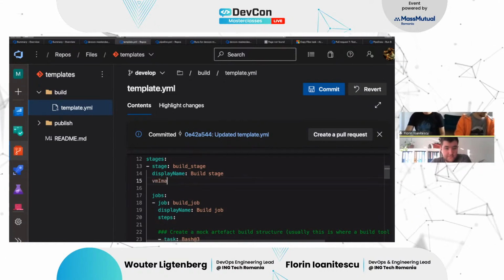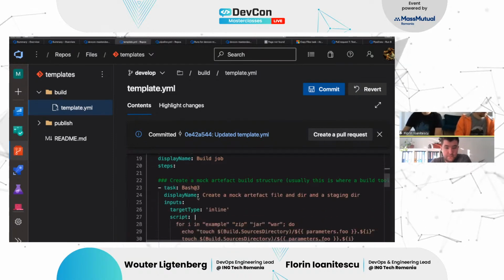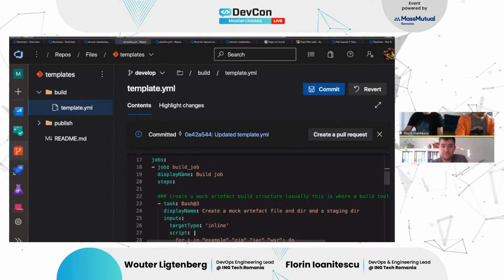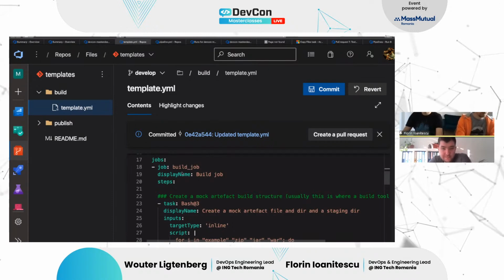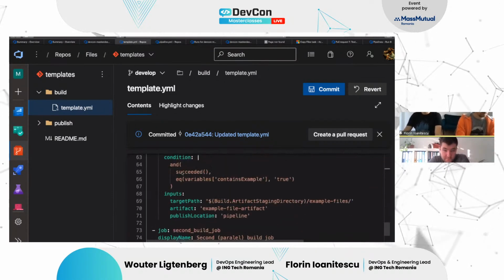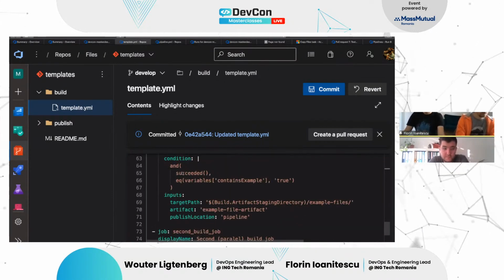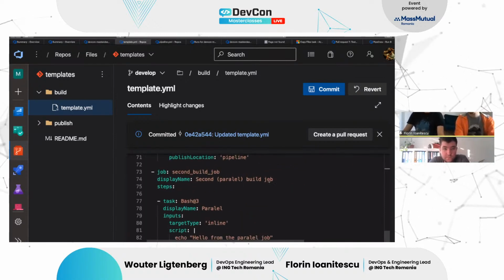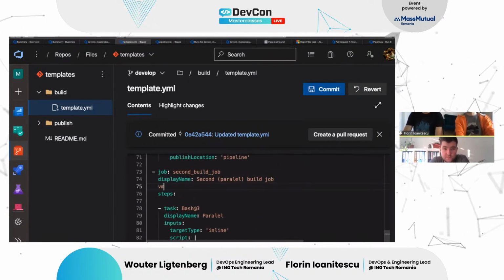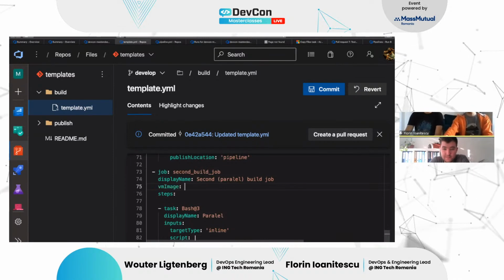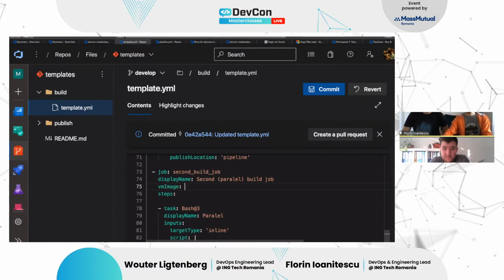If you have a stage like we have here with 2 jobs, and for example, I want my first job to run on a version of Ubuntu, and I want my second job to run on another version of Ubuntu, or maybe another Linux distribution, I can just configure the second job or the first job to run on another one.